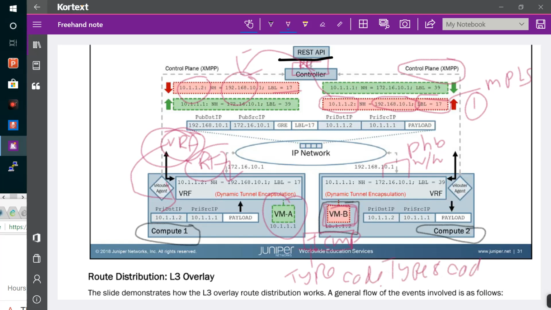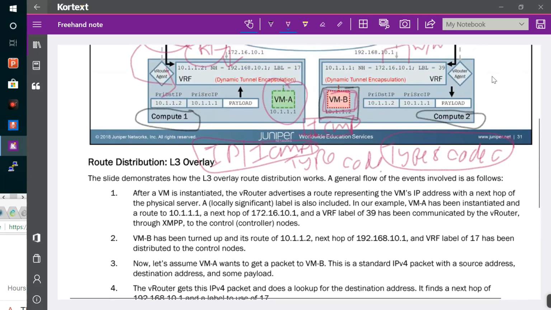And the traffic will be encapsulated by the IP header. In this case, what is the source address? The source address will definitely be 10.1.1.1, right? The destination is, where am I going to ping? 10.1.1.2. So I'm going to ping the right side.